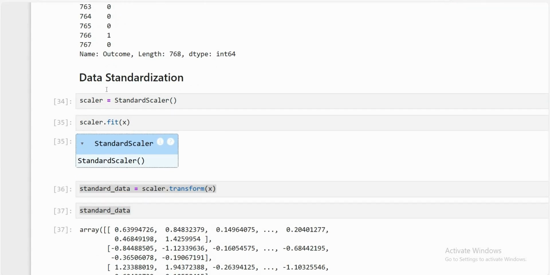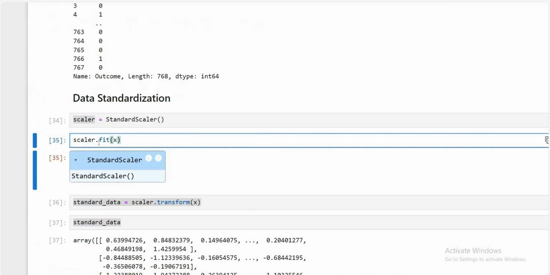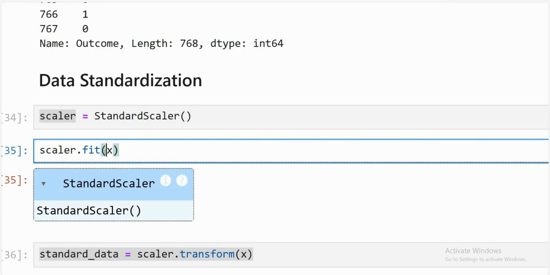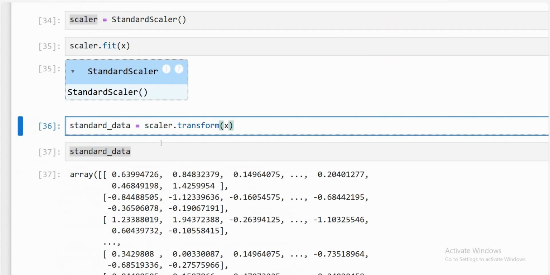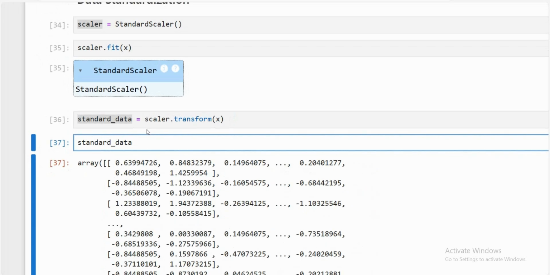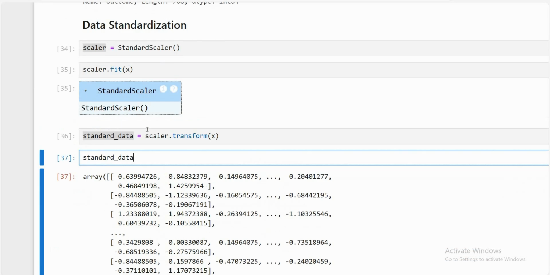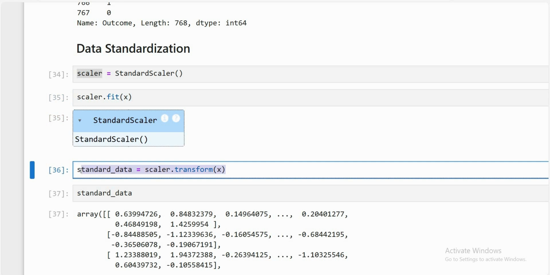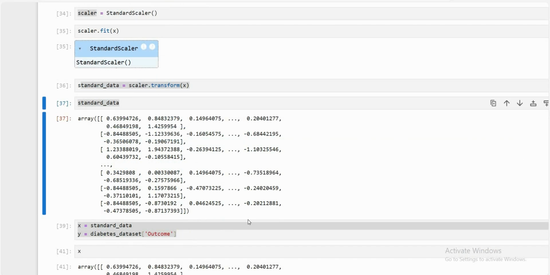After that, what we are going to do now is standardize our data. This is one of the important steps in data processing. Just write the standard scaler function and store it in the variable scaler. Now we want to fit this data in this scaler. Just write scaler.fit and pass your x variable, the variable where you have stored your data except the outcome. Now we need to standardize the data. Just write scaler.transform x and store that in the variable standardized data. So basically what we are doing is fitting all this inconsistent data with our standard scaler function, and based on that standardization, we are transforming all the data to a common range. So this will give the data in the same range.